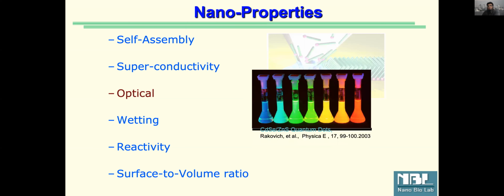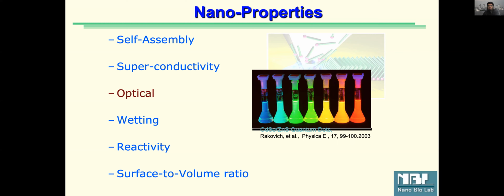There's another very interesting aspect, which is what we call nanoparticles' optical properties. Nanoparticles, very small particles, nanoscale, if we reach their size of their band gap, which is a concept about solid state devices, we can start getting different kinds of light out of them. Same material, but different colors of light. For example, this example shows cadmium selenide and zinc sulfide quantum dots. By the way, those nanoparticles where we can play with their optical properties or with the wavelength that comes out of them, we call them quantum dots.